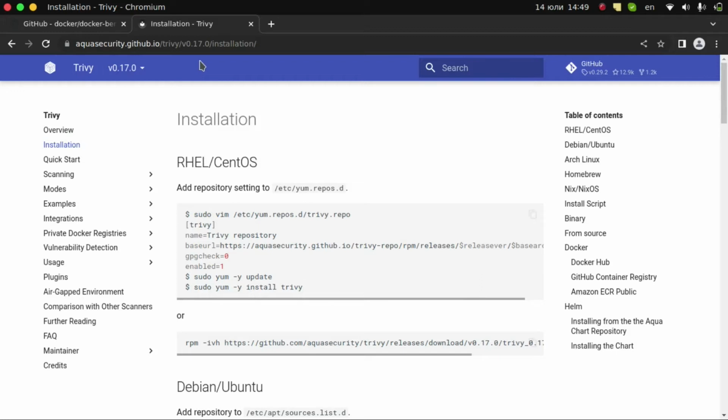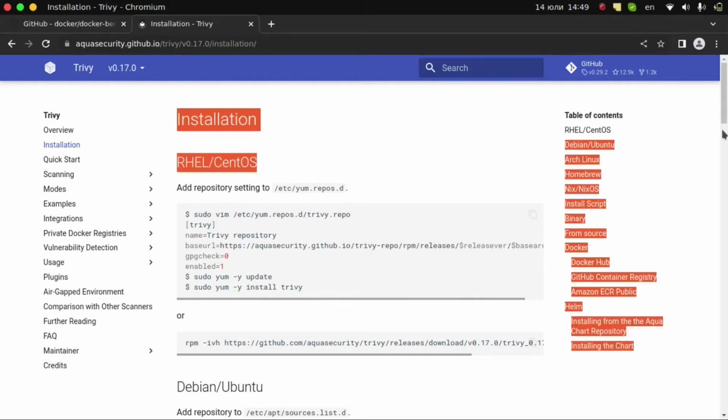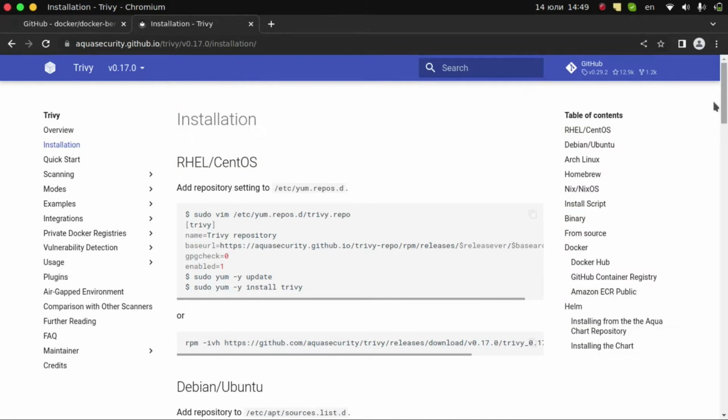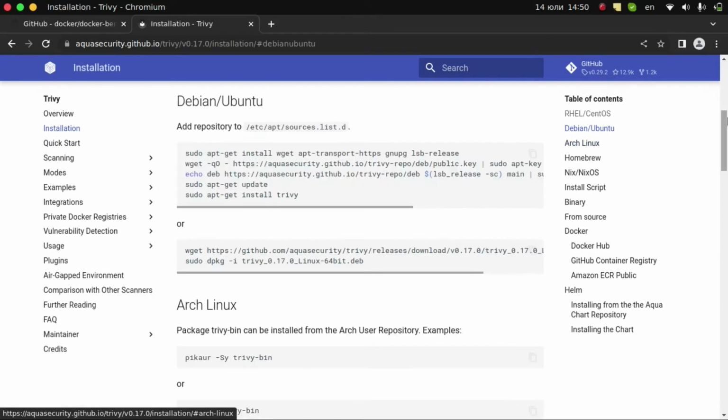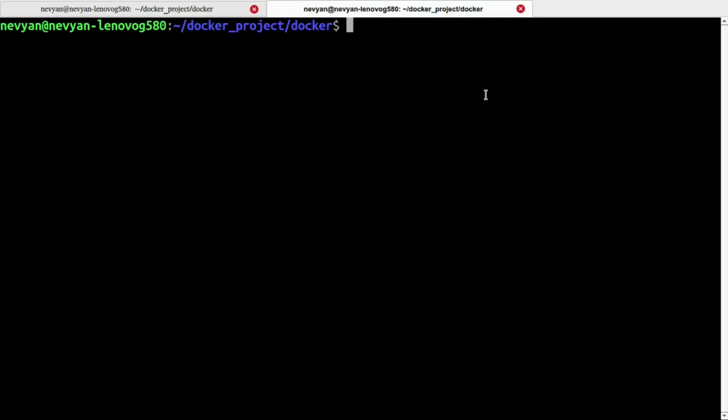The other tool is called trivy from Aqua Security. And you can go to installation and choose your operating system. Here we are under Ubuntu and I've installed it, just downloading it and then using the Debian file. We will use Trivy to scan our images, and let's see what we have in this system.